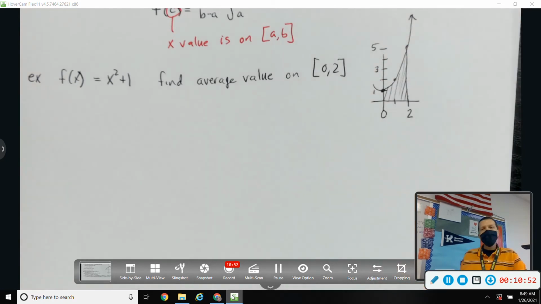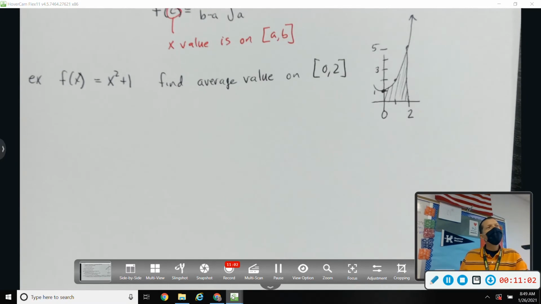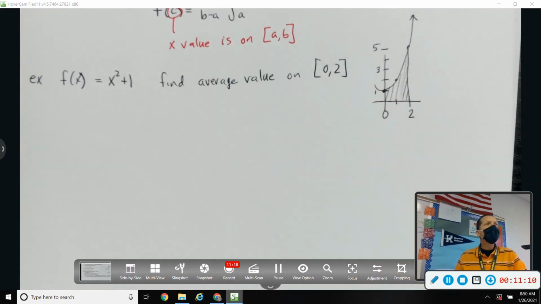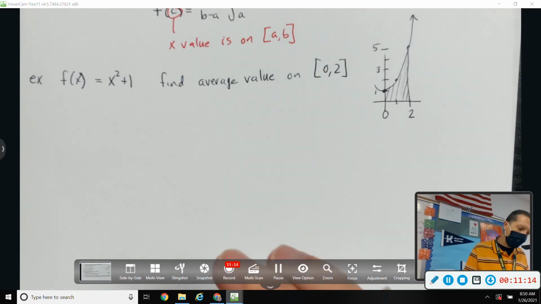Anybody want to take a guess at what the average value is, looking at the picture? I mean, you're not going to guess it exactly right, most likely, because it's 1.415. What's that? Pi? So 3-ish? Yeah, I'd buy 3-ish, right? That looks right. It'd be in there somewhere. So think about 3. We'll see if Nick is right.